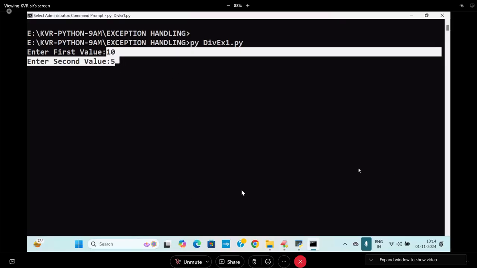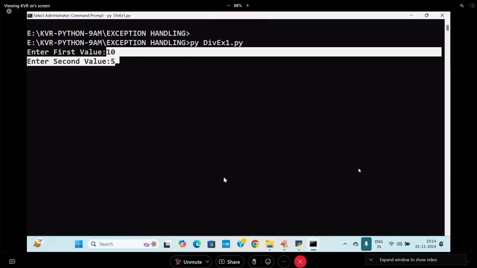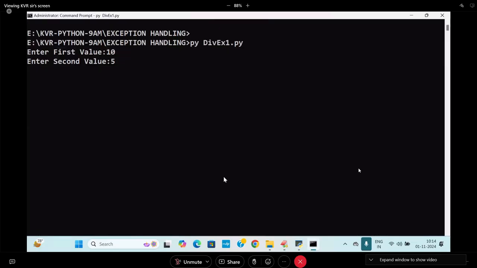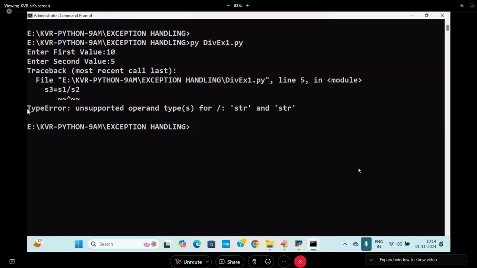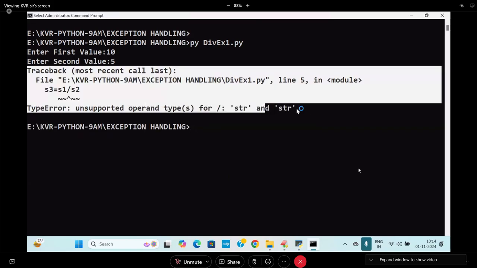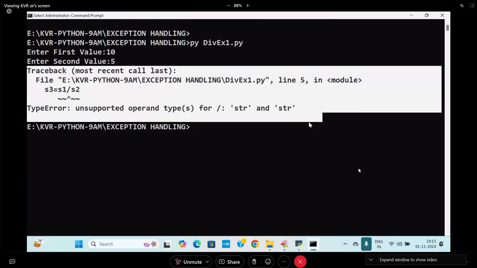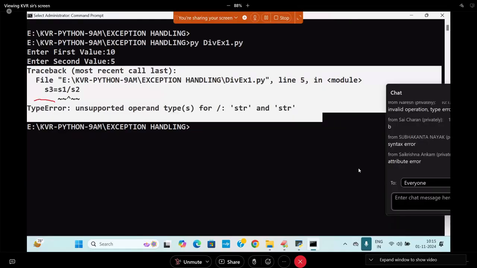Generally people will feel that it is valid, but which type of values are they? String by string, not possible. Which error will it give you? Type error. It is not possible to do this kind of operation. Which message is it? A technical error message is coming. Be careful. A technical error message is coming. Out of that, be careful about this error.